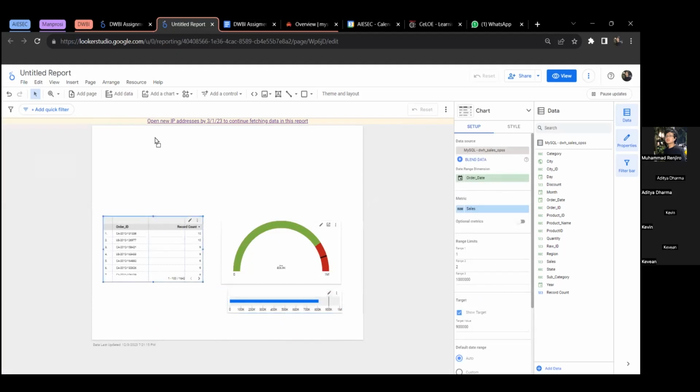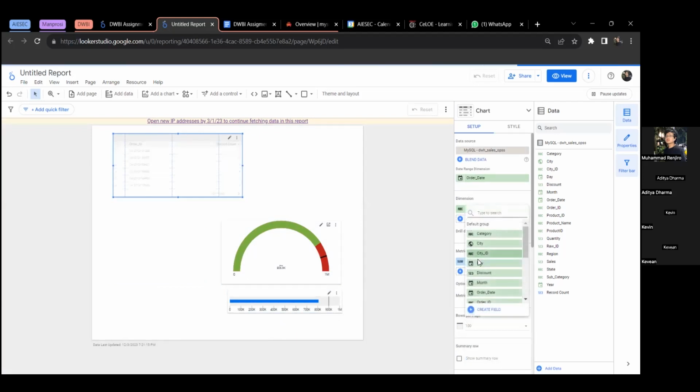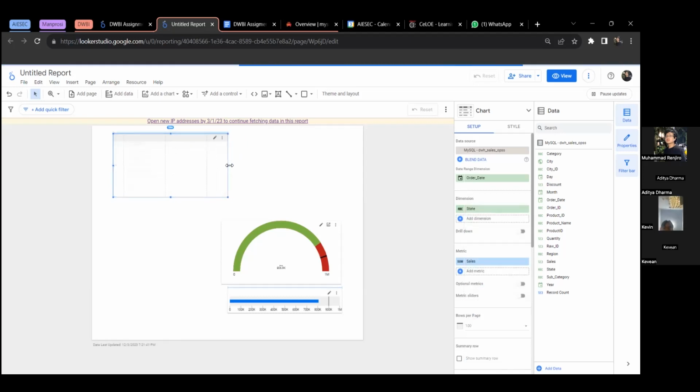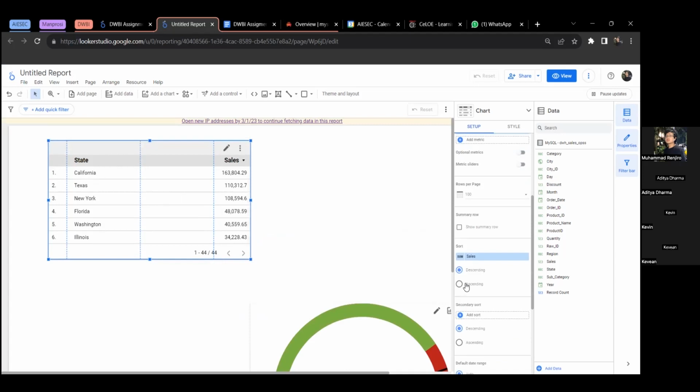Now, let's say we want to sort the table based on sales and then state. We can do so by, for example, setting the metric to sales and the dimension to, let's say, state. After using it, let's say the target of the text chart is to showcase the top 5 performing states. Now this has actually shown the top 5, as we can see here.